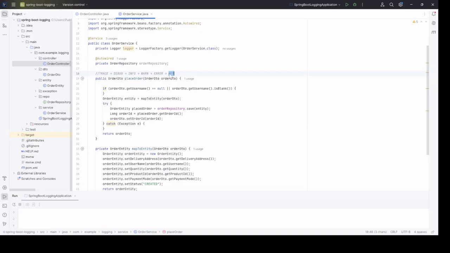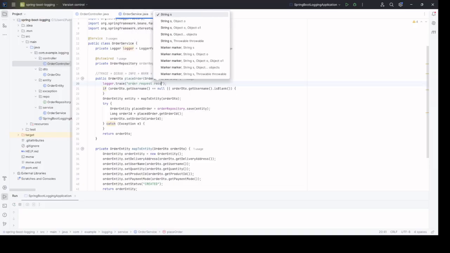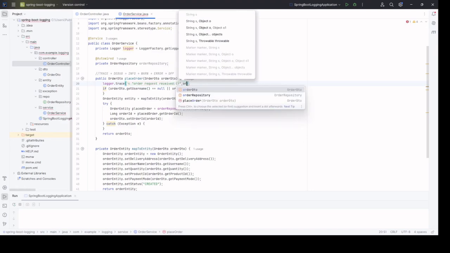Okay. So when we are creating the project and writing the code, let's focus on the trace level, where we are going to use it. Trace level is a very detailed level of logging. Like you see here, we have to create the logger object, then we can write logger.trace with our message, for example, order request received, comma, order detail.